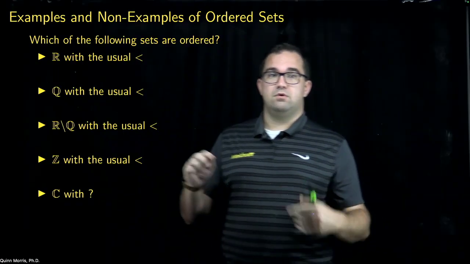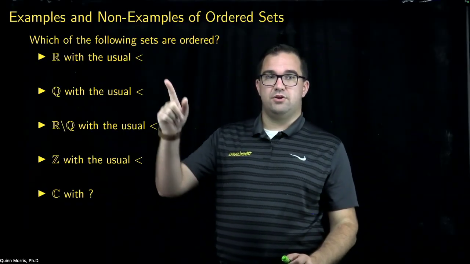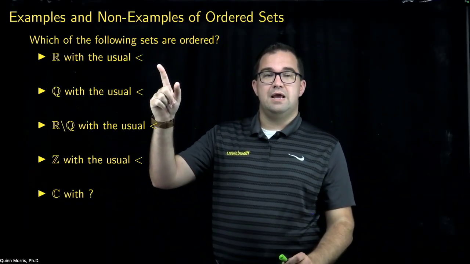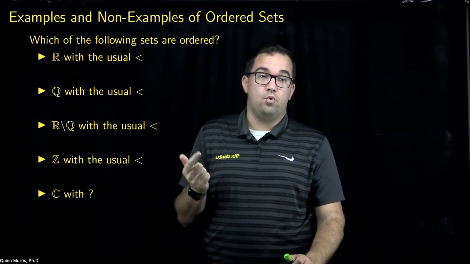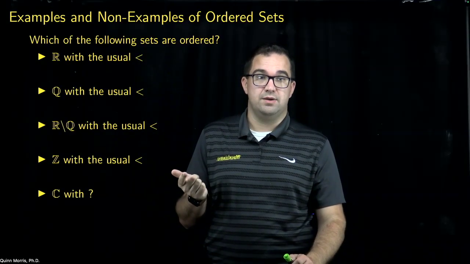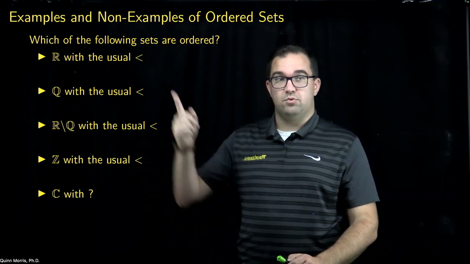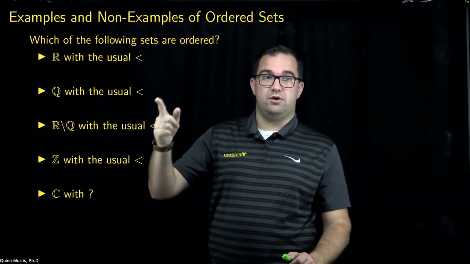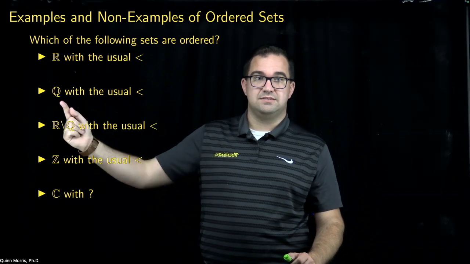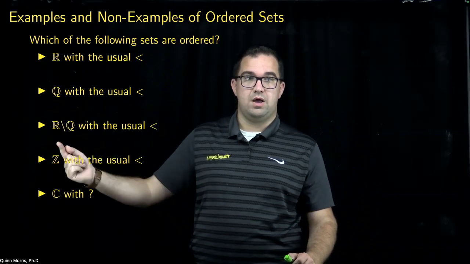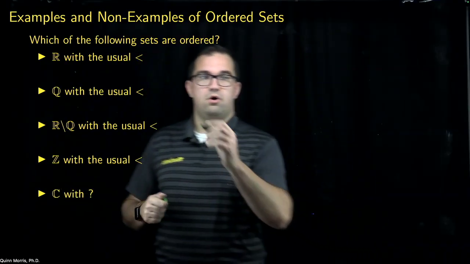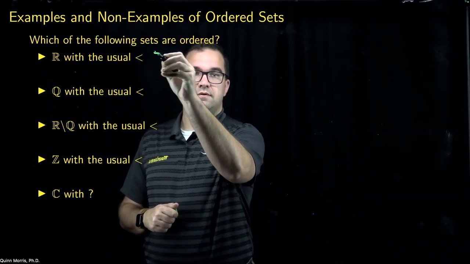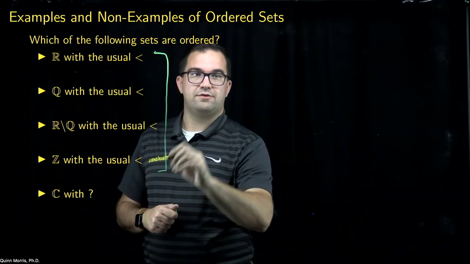An interesting thing to note here is that, because of the definition of ordered, as soon as a set is ordered, all of its subsets are also ordered with that same relationship. Because it works for any x and y and z, it also works if you just take x's and y's in the rational numbers, or in the irrational numbers, or in the integers. So all of these sets are in fact ordered sets.